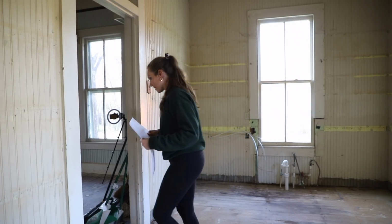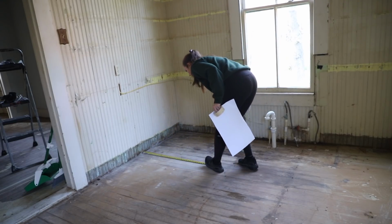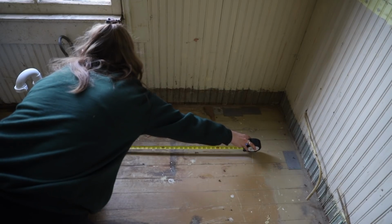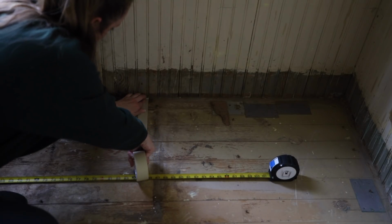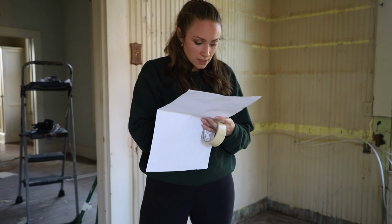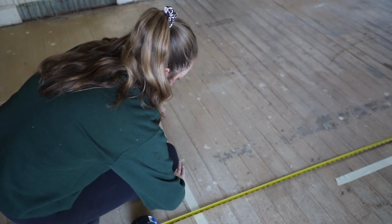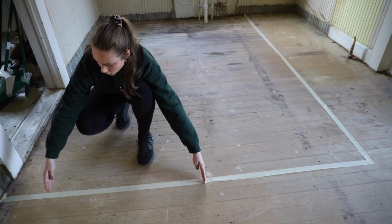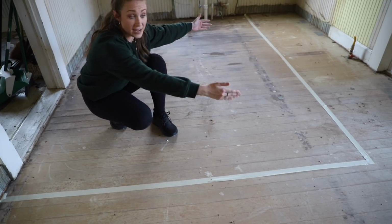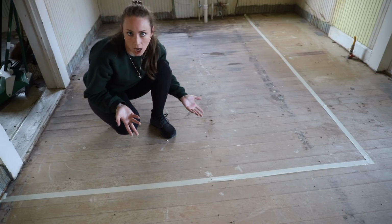7 feet wide. So let's put some masking tape on. From this wall here, we're gonna go 7 feet. And then it's 3, 4, 5, 6. 10 foot deep this way. The door is about right here, a foot off of the wall. So you walk in and then right here, there'll be the vanity and then the toilet and then along the back wall will be the tub and shower.